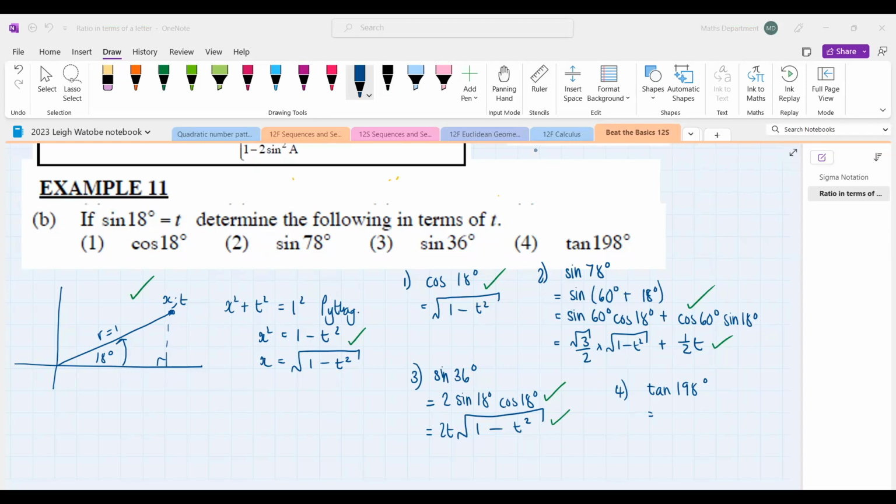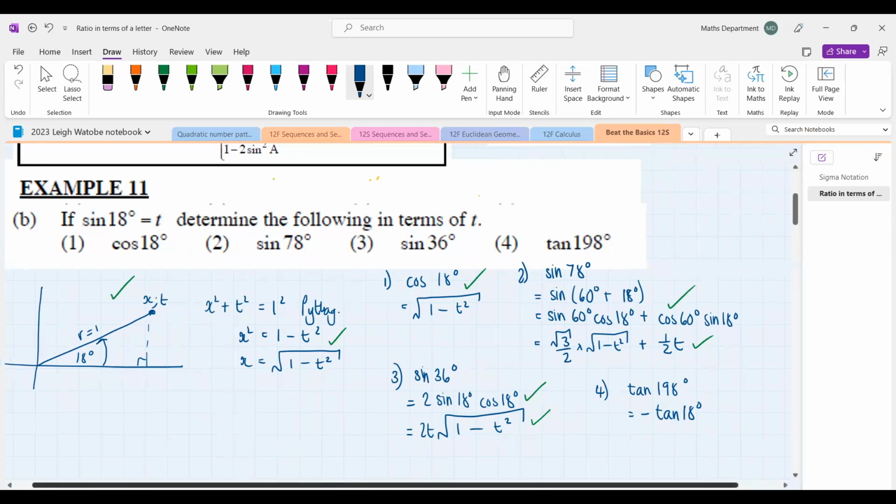From 180 minus 198, that's right. So it'll reduce to what? Positive or negative? To a negative. So to negative tan. And what would be the size of the angle? The size of the angle will be negative 18. Okay, it's going to be positive 18. Remember, it's not the angle that's going to be negative. It's your ratio that's negative.